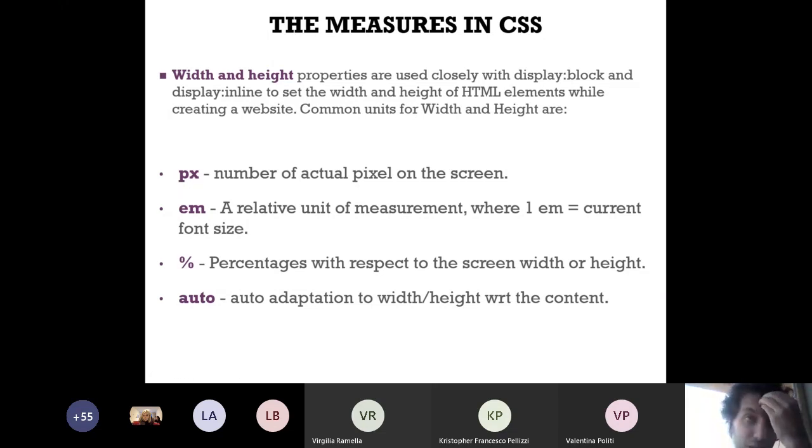Whereas there is this auto alternative, which is an automatic adaptation made with respect to the width-height ratio of the content. This is a very cheap and not really useful solution, so you should avoid it as much as possible.